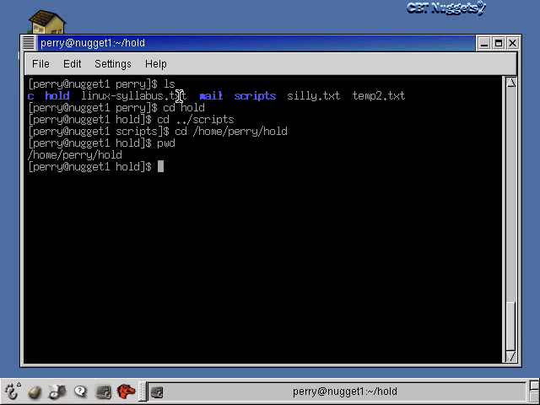So I'm just trying to give you more of a sense here of how to move around in the system. Typically we use relative directory names because we're moving from one directory to another, or from one directory up to another. But sometimes absolute directory names come in handy when you want to move from somewhere in the system to somewhere completely different that has nothing to do with where you are now. You start with a slash and you specify the whole directory name out completely.